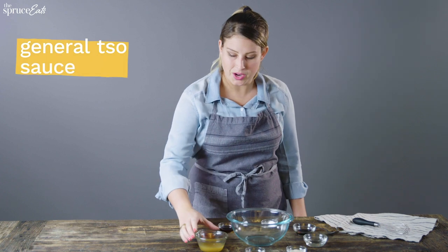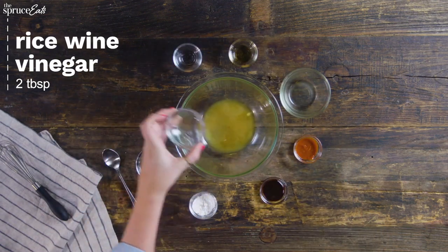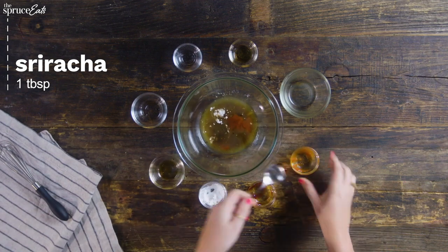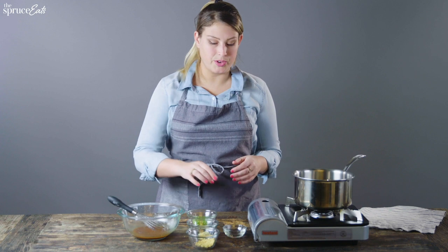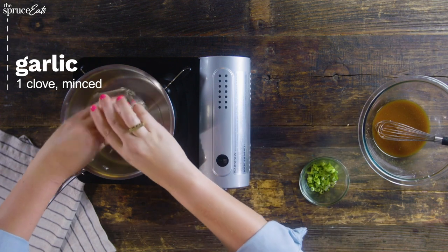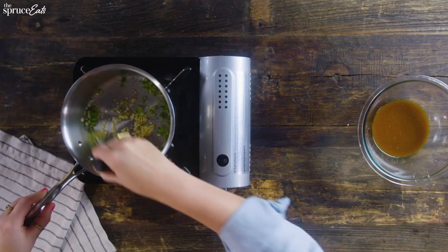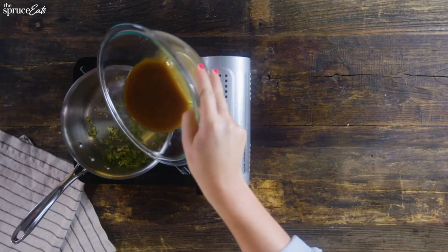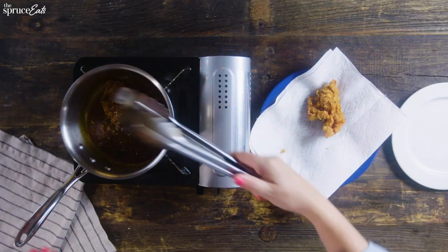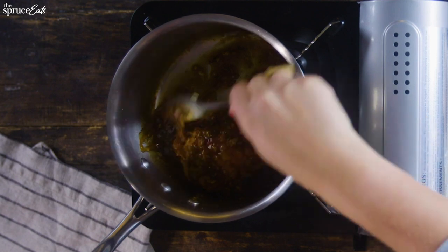Gorgeous. And this sauce is super easy — you just add some chicken stock, some sesame oil, sugar, rice wine vinegar, soy sauce, corn starch, and sriracha. Just whisk it together. For the next step, we're going to start with a little bit of oil, then add some minced ginger, some minced garlic, and chopped scallions. Hit it with a little bit of salt and mix it up, then add the sauce. Take your fried chicken pieces and coat them in the sauce — you want it fully coated because this stuff is so good, but be careful not to crush or break off any of the nice fried chicken crust.